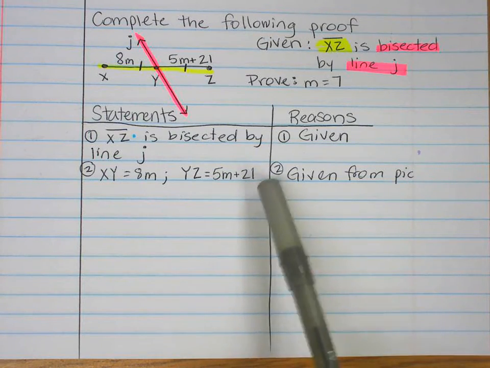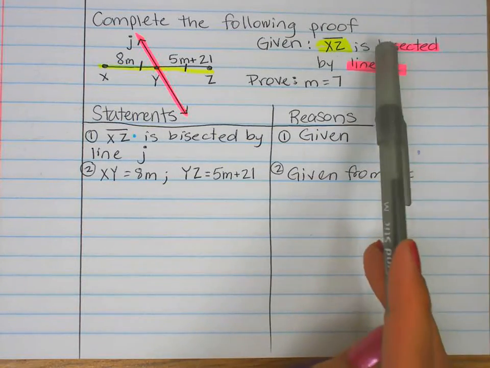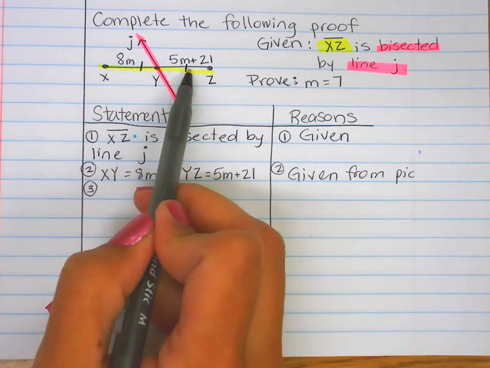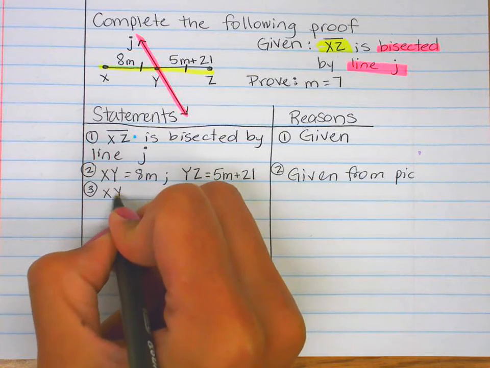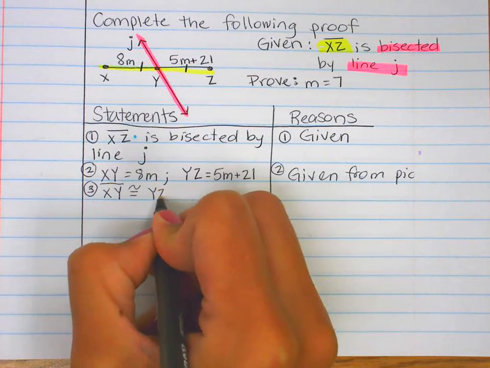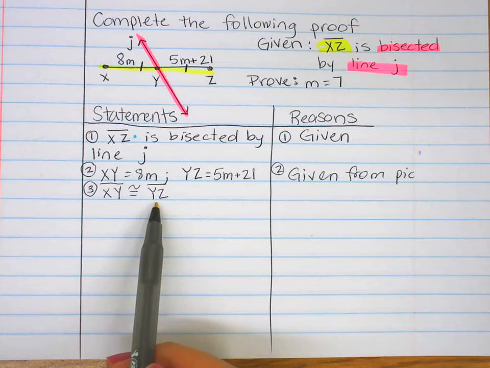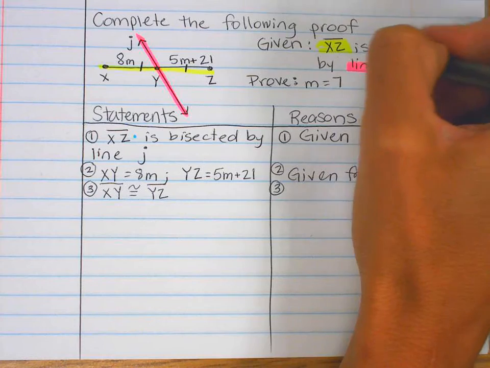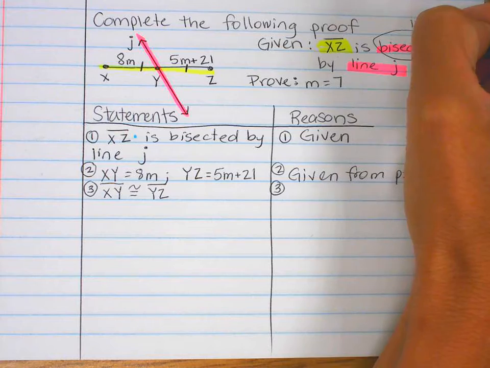So what I have to say first is, remember how I was saying these two segments are congruent because it was bisected. So I'm going to put that first. The way we write that these two segments are congruent, I have to look at the letters, how they are named. I would write segment XY is congruent to segment YZ. So that's the two in the yellow. Those two are congruent, and the reason is because of that definition. Remember when I said bisected and I said look at definition from the list.